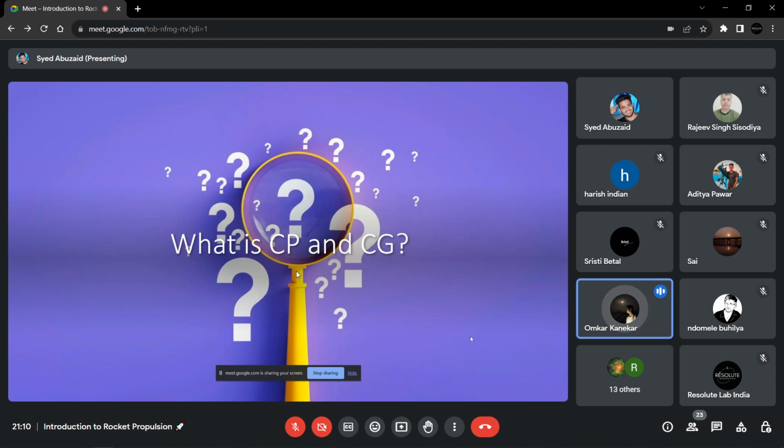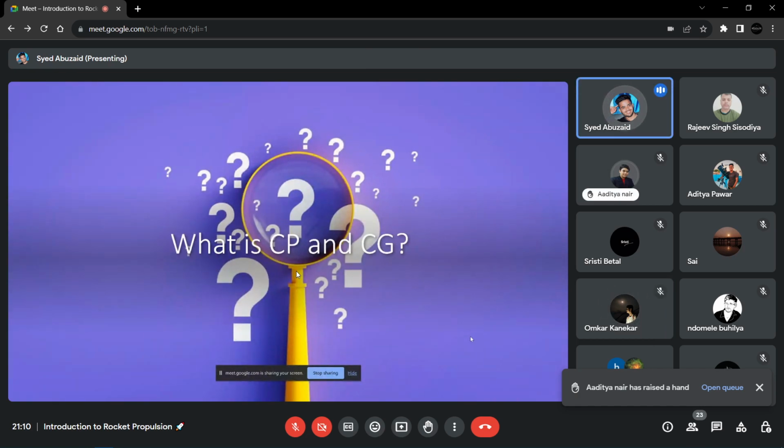So, center of gravity is a point in a body where the mass can be said to be accumulated, and the center of pressure is the point where all the aerodynamic forces balance in front of it and behind it. Correct, very good. Basically, the center of gravity is the specific point where the whole mass of the body is concentrated. Okay, and the center of pressure, where the pitching moment is independent.